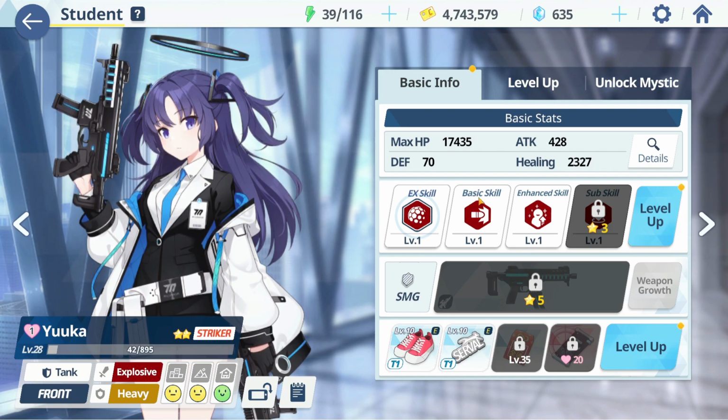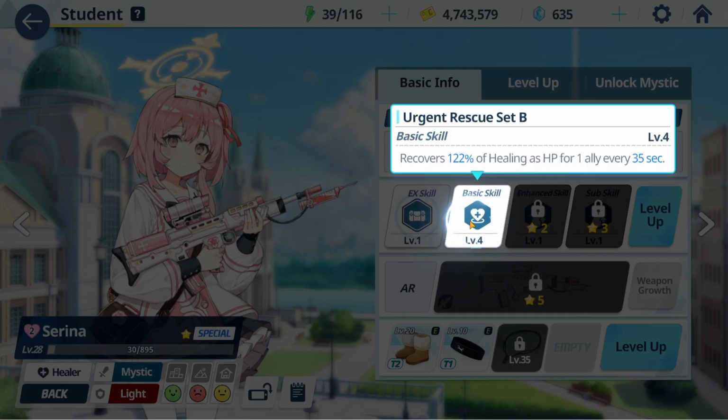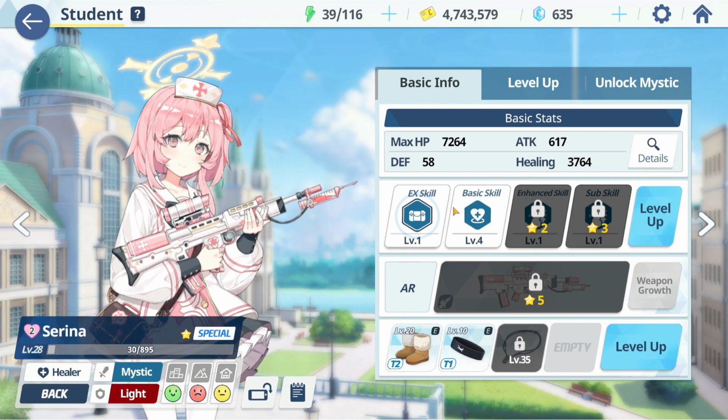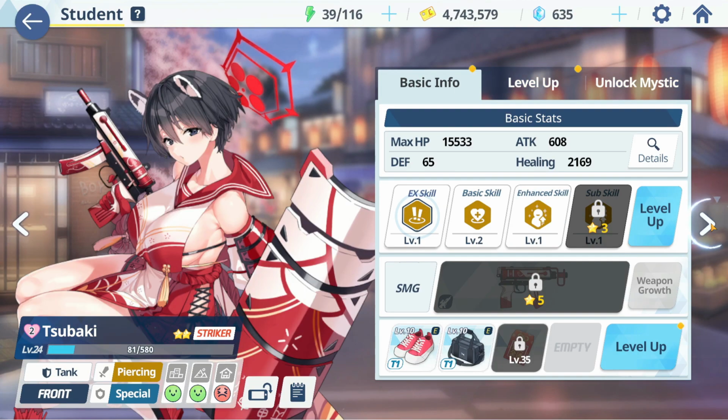Yuka I use as a tank for the red squad, and Serena is my 2-cost healer that helps quite a lot in the healing because she heals every 35 seconds one specific ally, and then she has that 2-point heal that actually goes and heals whichever one you choose. So a very good option for quick healing.